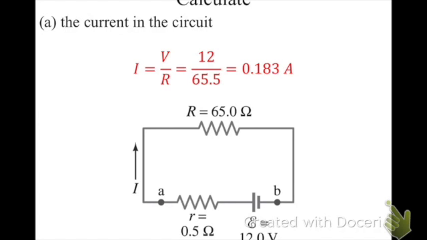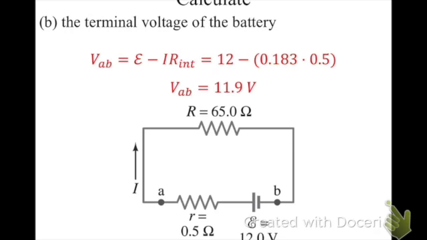It's 0.183 amps. And then if I want to find the terminal voltage of the battery, I use that equation that we just talked about. I say, hey, 12 is my EMF, and I'm going to subtract the internal resistance of the battery, which is the current through the battery, 0.183, times the resistance of the battery. All of this ends up being about 0.1. It's a tenth of a volt dropped by the battery itself, which means the terminal voltage is 11.9.